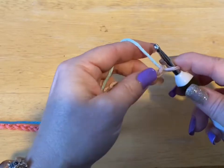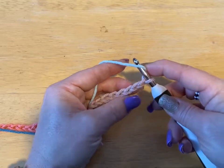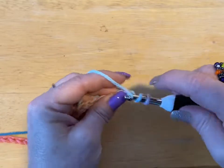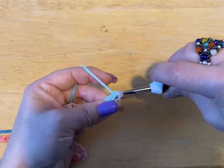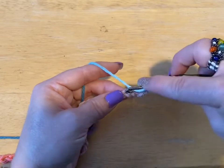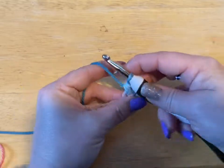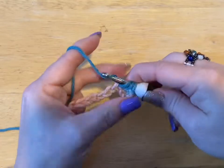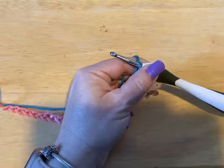Now we are going to do a half double crochet. So we're going to yarn over our hook. We're going to skip the first two chains and go into that third chain, okay? And we're going to do a half double crochet. So we pull our yarn through, yarn over, and go through all three loops. That's a half double crochet. So let's do it again. Yarn over, into that chain, pull through, yarn over, go through all three loops. One more time, yarn over, into the chain, pull through, yarn over, go through all three loops. Do that to the end of the row and meet me back.